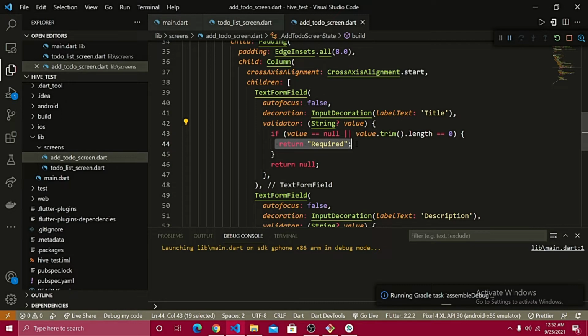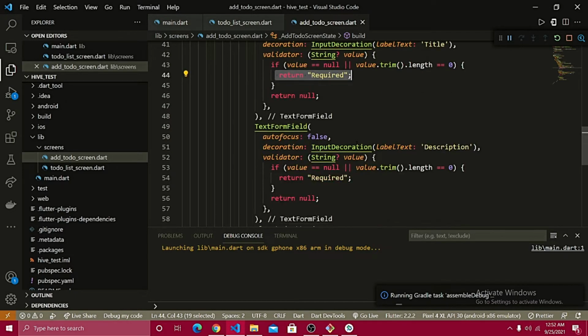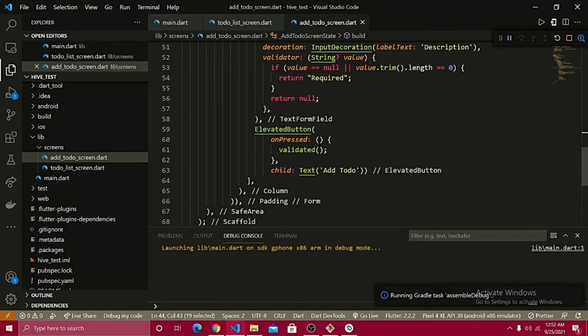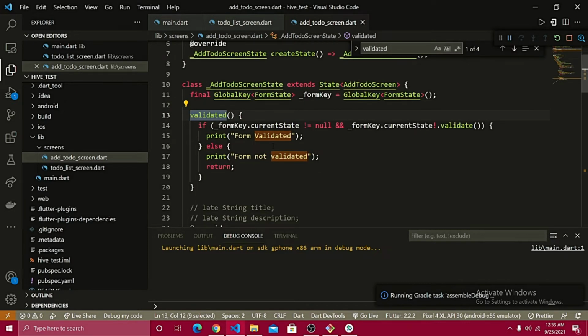We return that it should be a required field. Same case right here. And on the onPressed, where we have defined the add todo button, which is the elevated button widget, let's go into the validate, what actually it does. So if the form key's current state is null and it's not validated, then if it's not null and if it's validated, we just print that the form is validated.